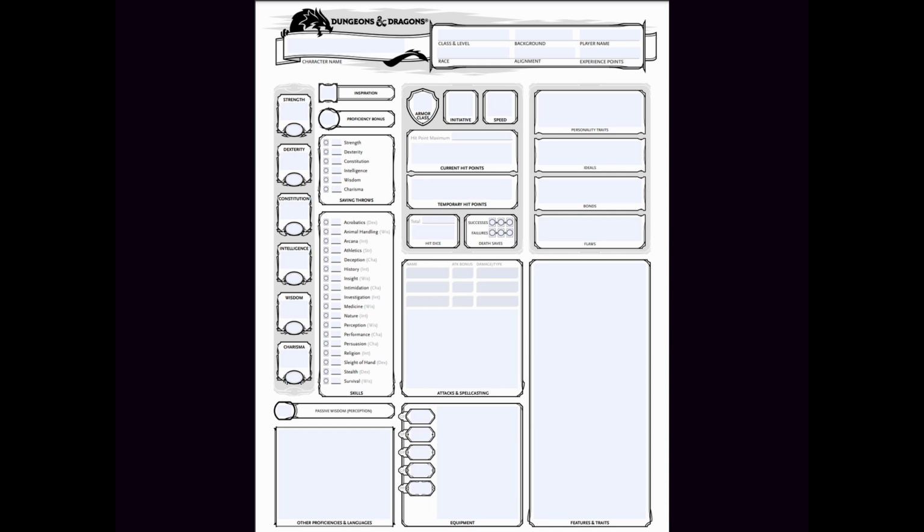At later levels, when you get stat increases, if you choose to increase Constitution as one of your stats, it will retroactively increase the amount of health you've gotten based on the number of levels you have. So if my Constitution modifier goes from a plus 2 to a plus 3, I will look at the number of levels that I have, let's say 3 levels total now, and I'm going to add hit points for all the times that I would have had the extra plus 1 health to my Constitution.